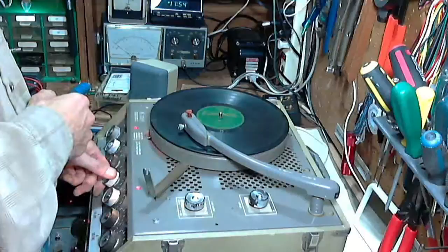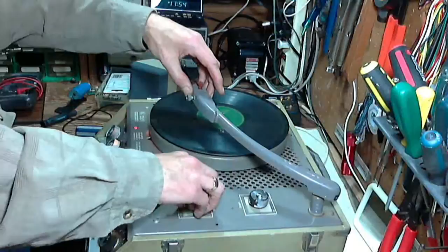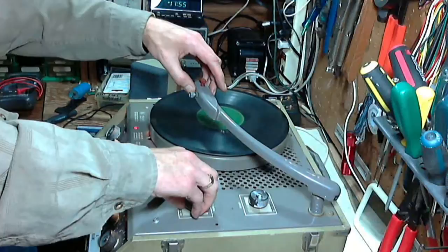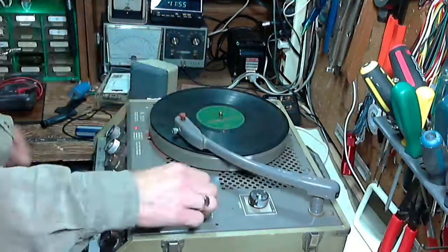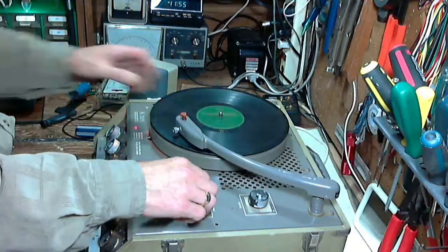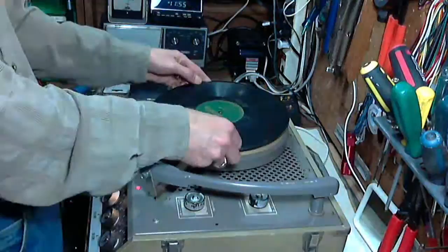Slow it down. Let me adjust the speed here. Will somebody please answer that? Can't seem to get the speed on. This other record, just in case the record is so crappy, I'll put this other beauty on. Gotta get some more. I got some more.